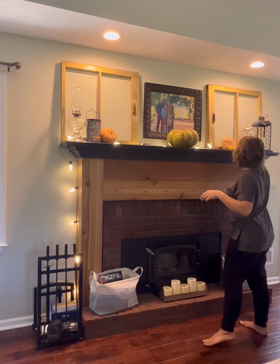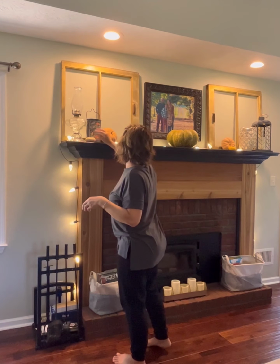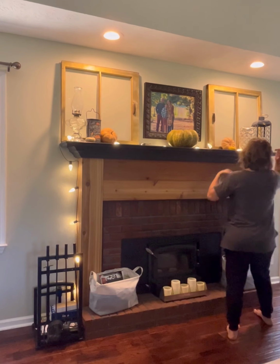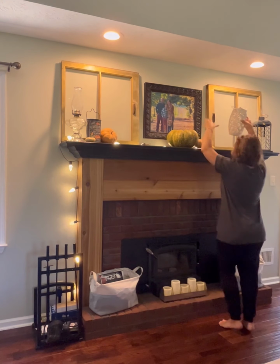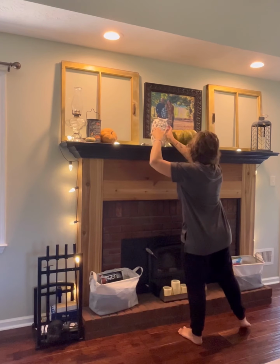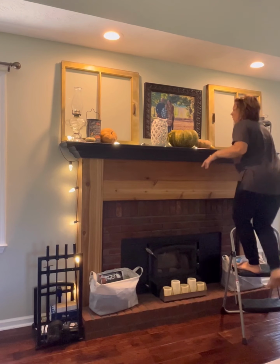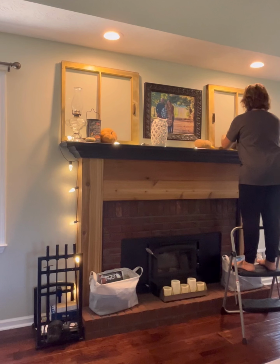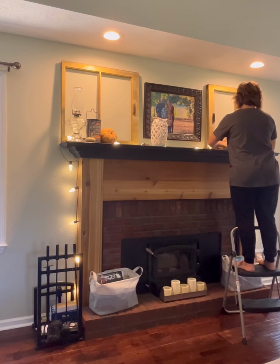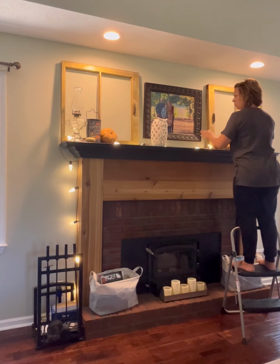Even when I do decorate with real pumpkins, because I don't buy fake pumpkins, I don't store them, I always try to make sure that I am purchasing pumpkins that are edible. So you will very rarely ever find me decorating with a jack-o'-lantern type pumpkin. I very much prefer the edible squashes. I love fairy tale pumpkins, they are gorgeous. They have an orange color with a white creamy coating on the outside. The Jarrahdale pumpkins are a pretty blue color.